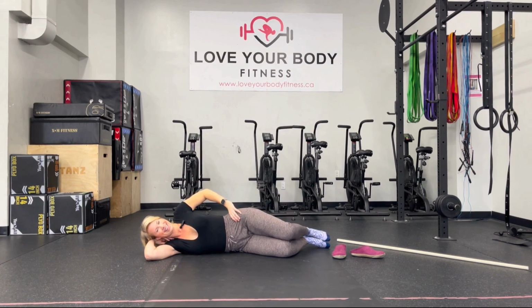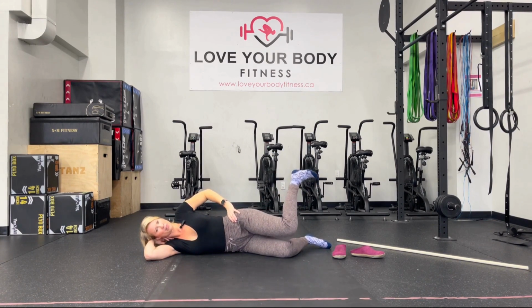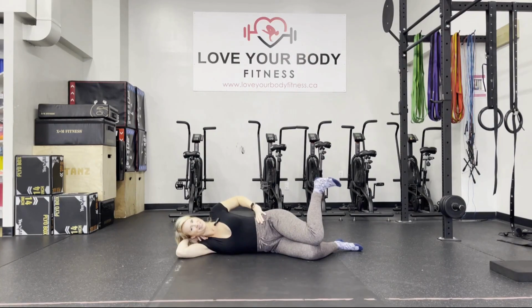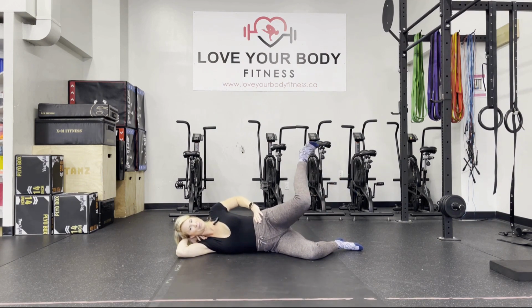Okay. There is 10. So now we're going to do the other one. Press the heel up. You might notice a difference from one side to the other. It's one of the great reasons to do these single. Okay, we're getting into those last 3 here. And we'll do a couple more stretches that feel real nice.